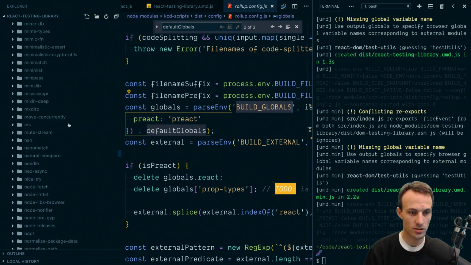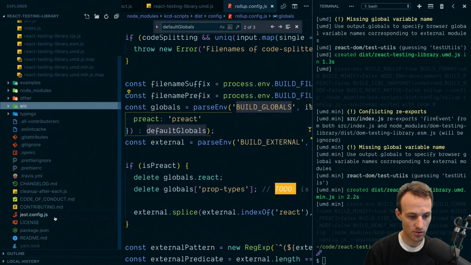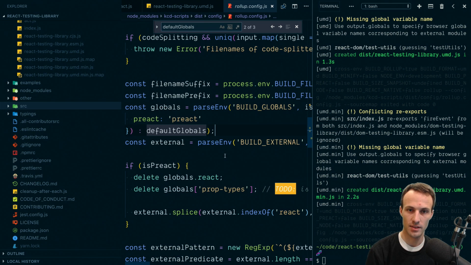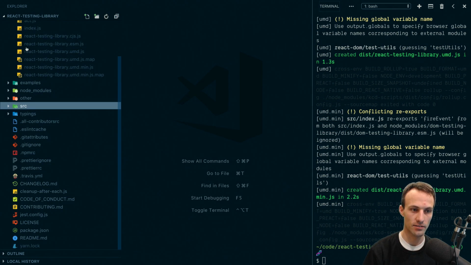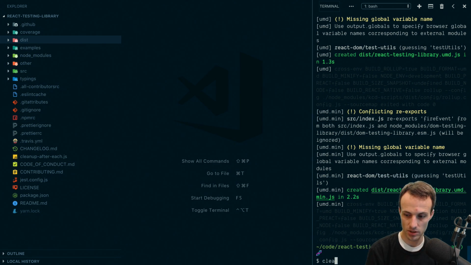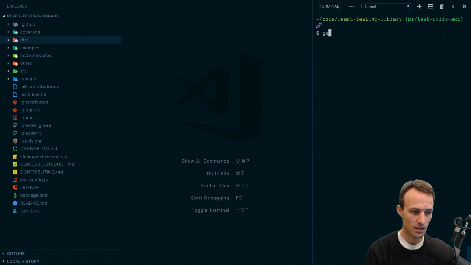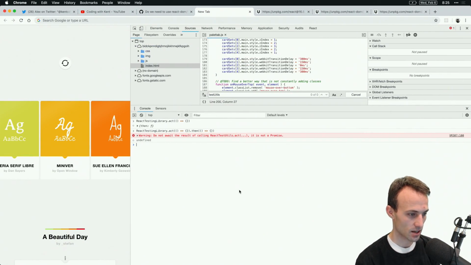KCD scripts just forwards things on to rollup CLI. And so if we go to, I'm not even going to worry about this. That's just silly. So if you're using the UMD, you're going to have to do something special. And I'm not going to document it until somebody complains because I'm pretty sure nobody's using the UMD. Okay, cool. We're good. Let me just double check that I'm not missing anything.